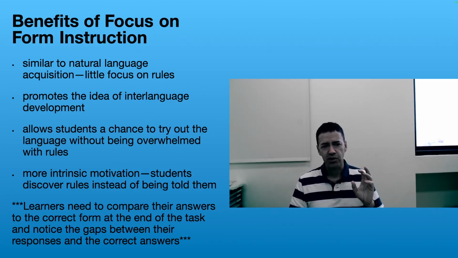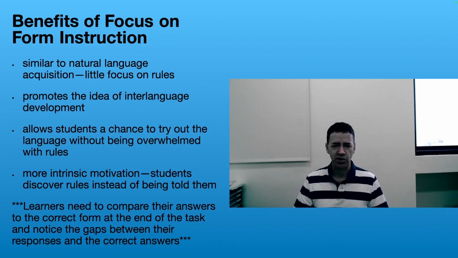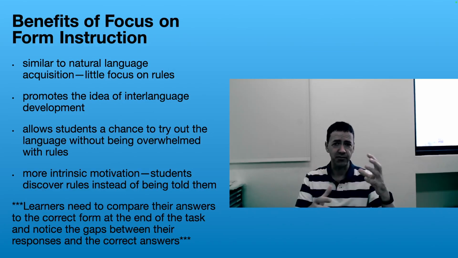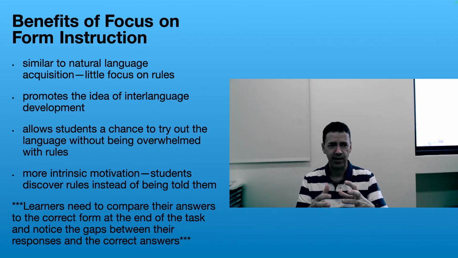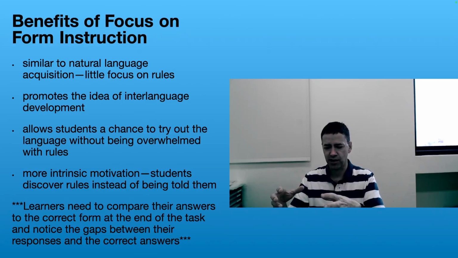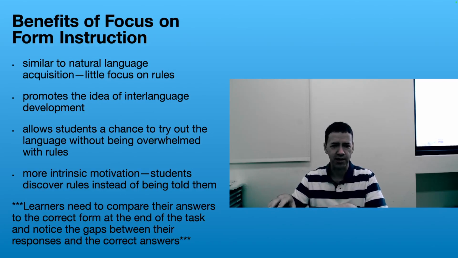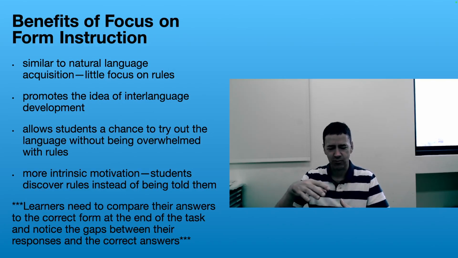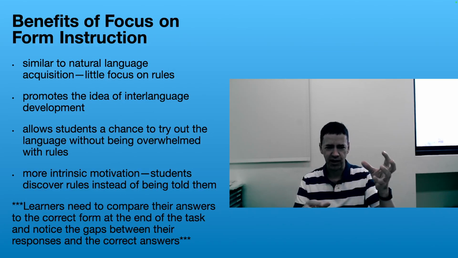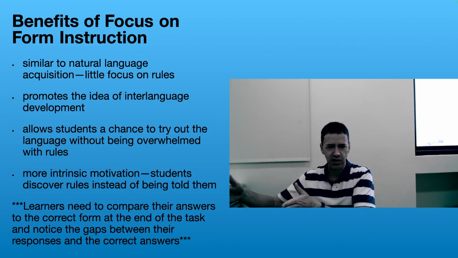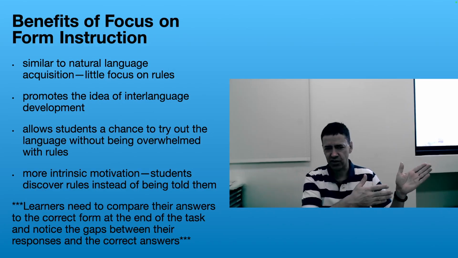Okay. So it promotes the idea of interlanguage development. Interlanguage is when you are learning a new language, your grammar is a little bit mixed up, and as you keep learning, it starts to sort itself out and it starts to become more correct. You have a lot of mistakes, word orders mixed up, you forget articles, but the more you use it, the more you develop along this continuum where those mistakes eventually go away.